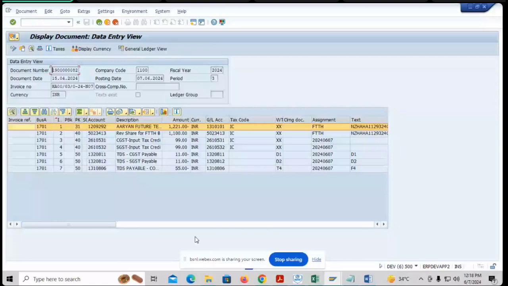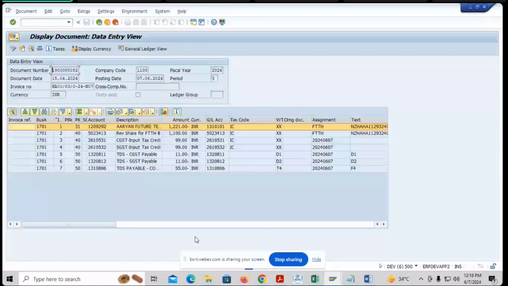Suppose I choose one advance document and I choose the wrong one, a separate retention item, and I save it. The system will give me an error like this, that the wrong advance doc was selected with respect to the invoice.